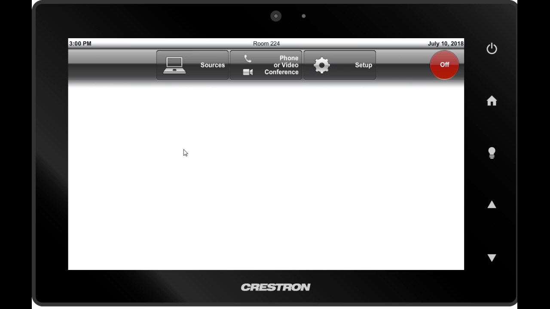The intention is that a user not having a conference will begin by touching the screen, touching the sources button, and then automatically displaying the appropriate source. You can see the text indicates that the laptop is being sent to both displays, which will have automatically turned on as soon as the user touched that button. And the speakers will also be getting sound from the laptop. This automation works on laptop detection.